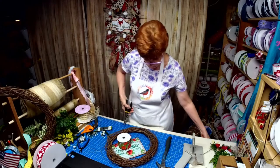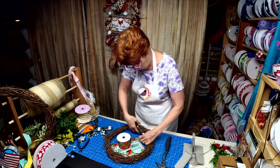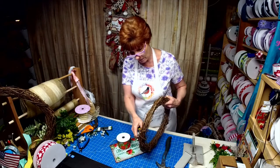I'm just trimming up the grapevine that we're going to use tonight. We're making a strawberry wreath, Willie and I, for Tag Team Tuesday.